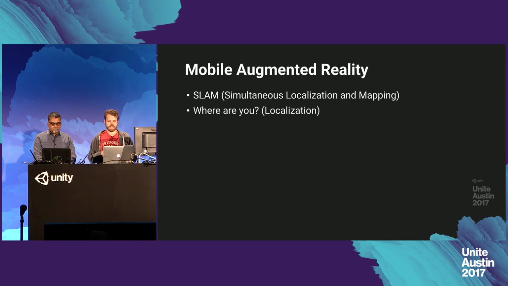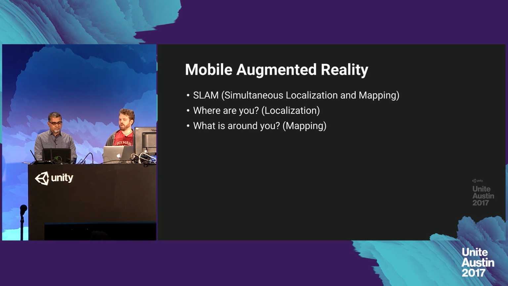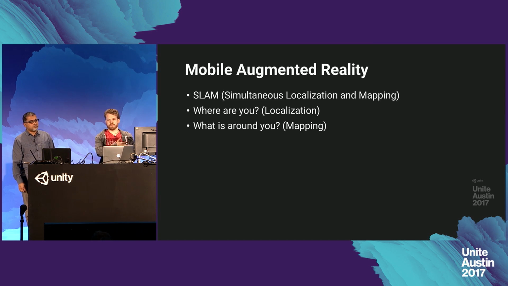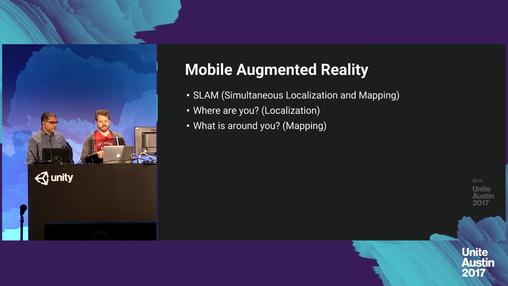So it answers the questions, where are you? That's the localization part, or the L in SLAM. And also, what is around you, so identifying other features or objects around you. That's the mapping part. If you think about how this might work, if you already know your location, you can work out the position of objects around you. And if you only know the positions of objects around you, you might be able to work out your relationship to those objects. But working them out simultaneously, when you start up you don't know anything. So you're trying to solve this system of equations where you identify localization and mapping simultaneously. That's the S, the simultaneous in SLAM.